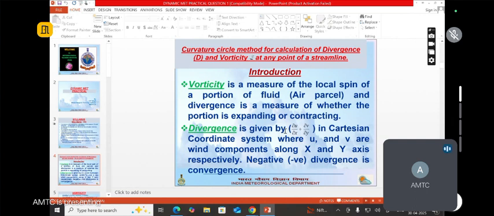I'm just giving you an example. After going through the examples, you will understand more, but first listen to the concept. Then comes vorticity and turbulence. What are vorticity and turbulence in meteorology, especially for India? I will tell you why vorticity and turbulence are important. Any questions?